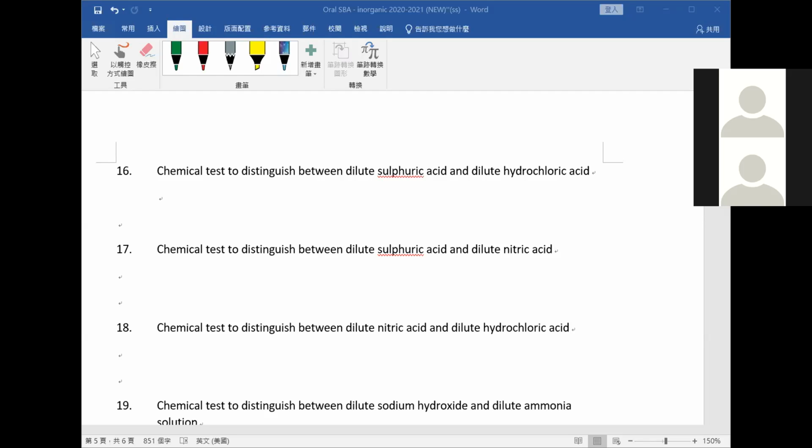Try to give comment on your friend's work. No, both have precipitate. Both do. Why? For H2SO4, dilute H2SO4, we have got silver sulfate, which is in the form of white PPT. So this silver sulfate is also a white PPT. So you cannot use silver nitrate solution to distinguish between the two because both observations are more or less similar. You may think it again.